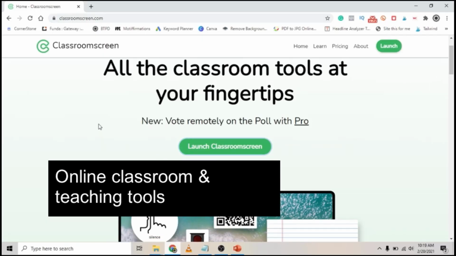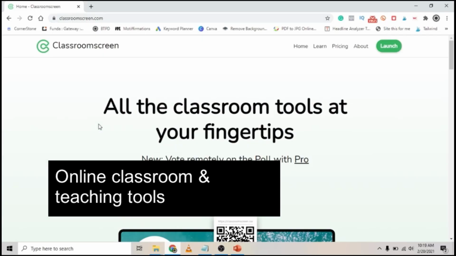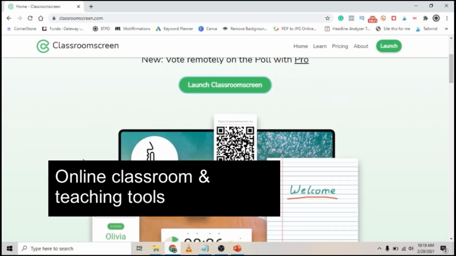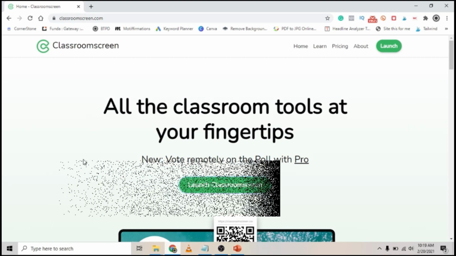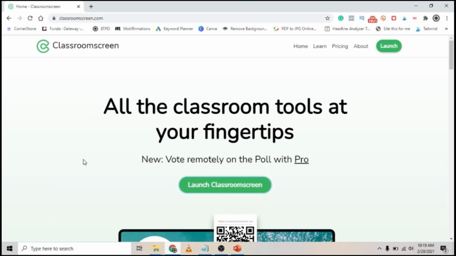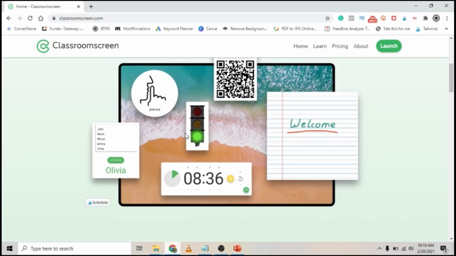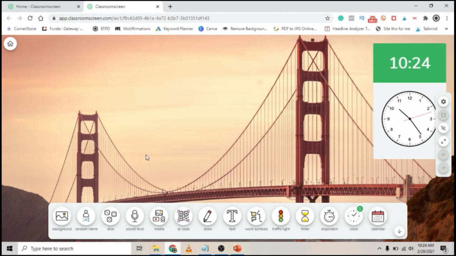Next tool is for online teaching, or this helps a lot for online teaching, or if you're in a place where there's not a lot of resources in terms of class. Let's say maybe you've got an electronic screen that you're teaching on, but you need more. You don't necessarily have all of the programs that usually come with those touch screens. This website is your savior, and this has saved me before. What this does, it is an entire classroom. Everything that you need for a classroom is in here.